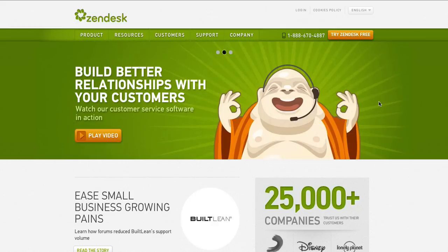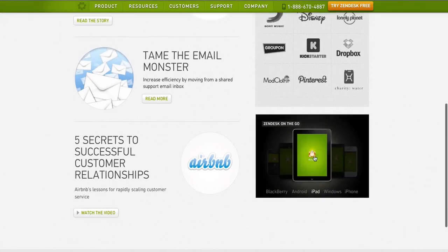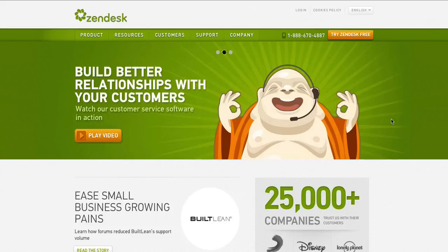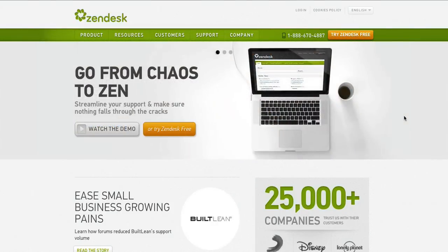The other system I want to talk to you about is called Zendesk. The reason I recommend Zendesk is if you want to reply to messages while you're on the road, because Zendesk has all of these apps that Help Scout does not. Zendesk is one of the bigger help desk systems, it's been used by a huge number of companies and it's definitely tried and true and proven. So if you want something that's a little bit more robust and that you really want to be able to access from anywhere, then the Zendesk option is absolutely great.